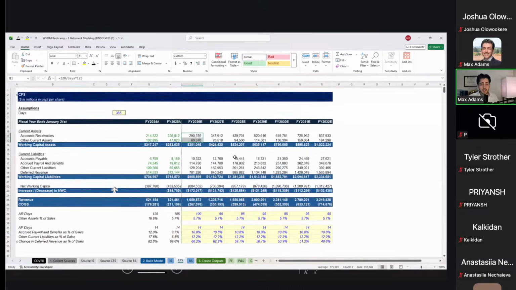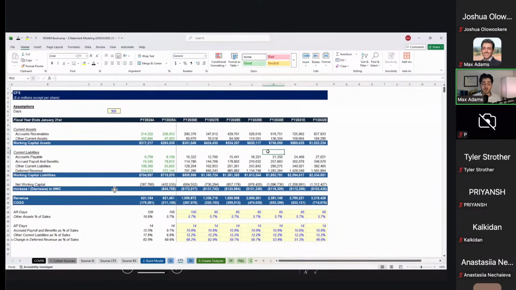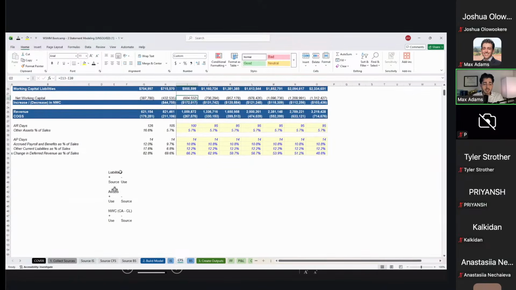Then the second section is we built out some cash flow assumptions. And so this cash flow statement tab, it's not really a cash flow statement, but it's all the stuff that we need to know to get the cash flow statement right. And so we forecasted out the current assets, the current liabilities, some of the key pieces, and ultimately did that to get to the net working capital, which is, of course, the difference between the working capital assets and the working capital liabilities. And we also built out this handy little table here that basically says when liabilities increase, that's a source of cash. When assets increase, that's a use of cash. And the net version of that is basically the same as the assets.